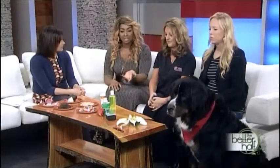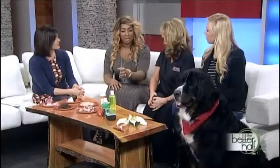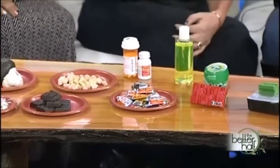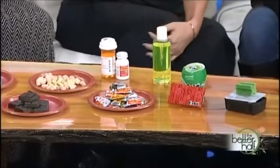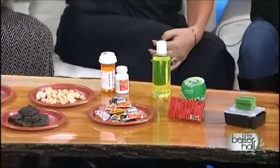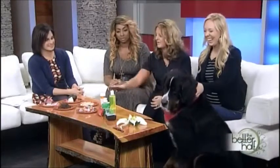I see you got some medicine out here. I was told one of my friend's dog was sick and they took children's or maybe it was Robitussin, something, but so some medicines are okay and some are not then? Correct. So Tylenol, for example, is highly toxic to cats. One Tylenol is actually lethal to cats. Wow. Whereas some medications are okay. So you do not want to give any over-the-counter products unless it is recommended by your veterinarian. Right. So you have to be very, very careful. Same with prescription medications, a very common toxicity.